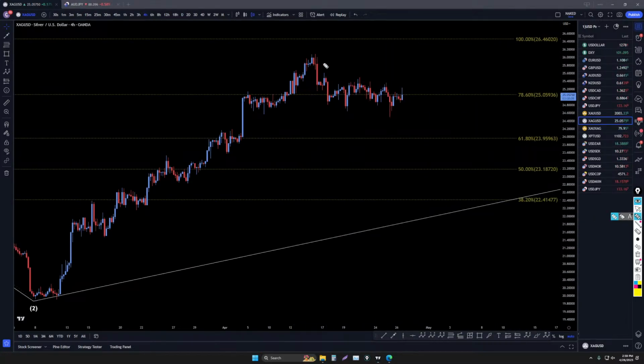On the 4-hour time frame, it's definitely a little bit of a mess just like gold, but what looks to me like a downtrend is probably an A. I do see a little three-wave pattern up, probably a B, and it does look like a little downtrend, probably a C. It's really not too convincing yet that the correction is over, is it? I would like to see a break up.